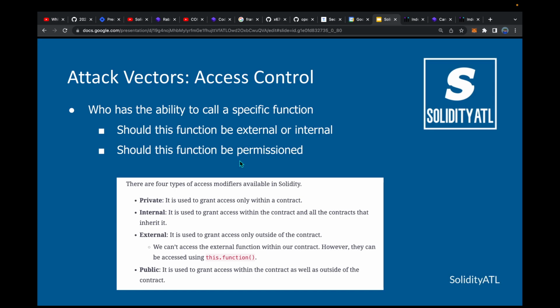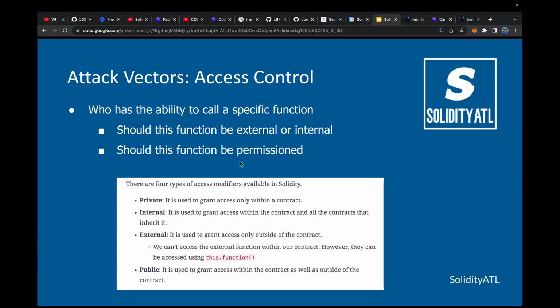We realized that there are some functions that you can call and some functions that you can't. So this is also a topic or a concept called being permissioned or permissionless. If a function call is permissioned, that means only a specific set of users or maybe a specific contract can call this function.